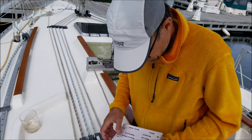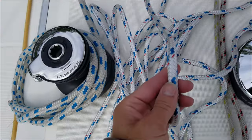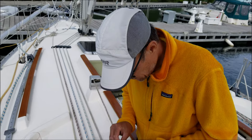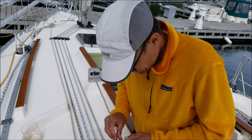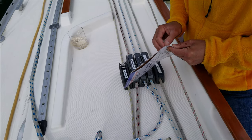We're going to fix that with the one line that's long enough. Reefing line one is long enough, but we need to find another. What's sad is that this is a brand new line, from whoever owned the boat before. Luckily, we have so much line that we're hoping we have one that's long enough. Anyway, so that's what's on the agenda for this evening.